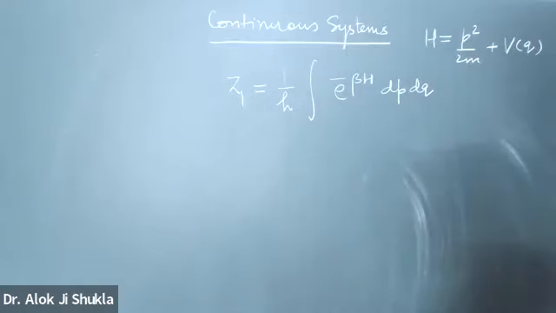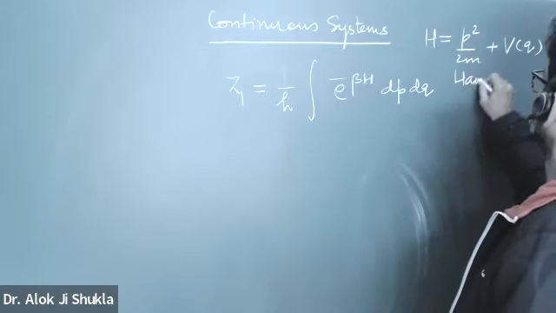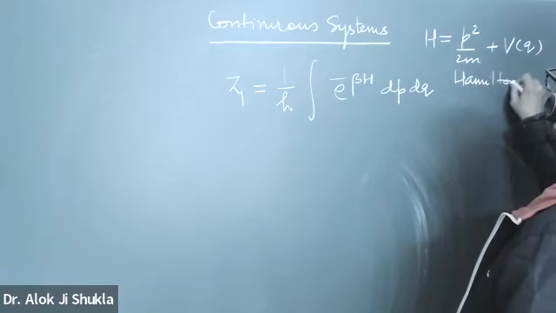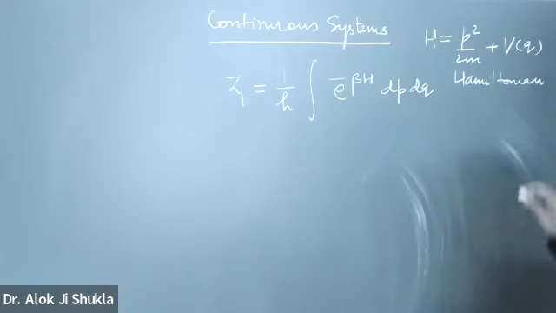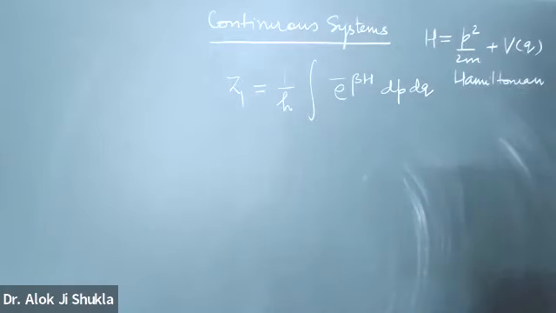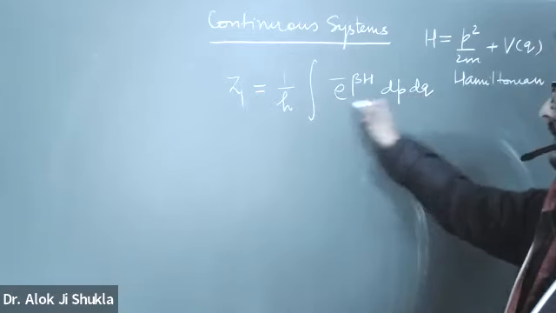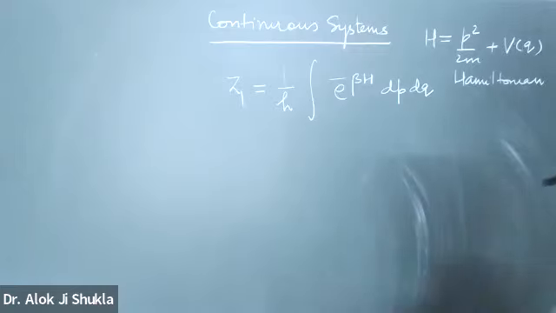Yes sir. So this is the Hamiltonian. The Hamiltonian will comprise of kinetic energy plus potential energy. And this is the partition function. And please understand, this is 3-dimensional. So total 6-dimensional space. So this integral I have written only 1 time. But actually, suppose I write it for 1 dimension.